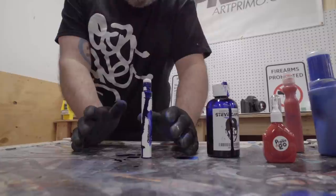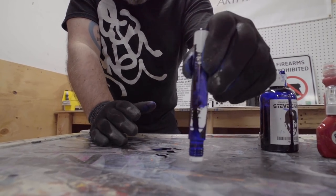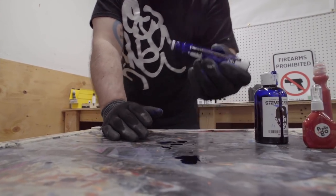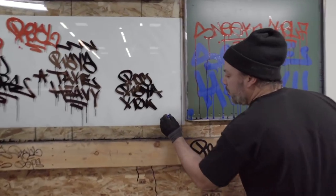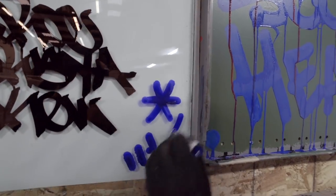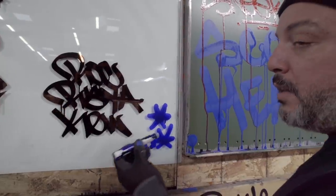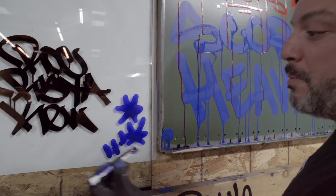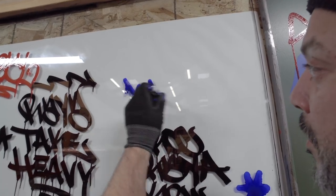Now that doesn't mean you can't put paint in it — I've seen people do it. And some people actually like it for paint, because not everyone likes drips. Some people just want a simple, clean hand, and I totally get that. You can make it whatever you want it to be — there's not one rule. But let's go ahead and check out the dye here. As you can see, it's a dark purple, very much like Garvey ink, but it's our own formulation — a little bit different, but similar. Now on smooth surfaces like this, it's probably not the best use for it.